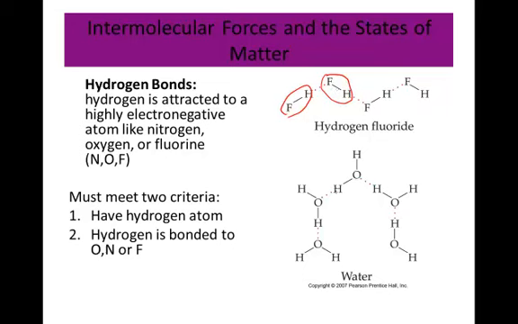In the case of water, here's a water that I had drawn earlier. So I do have hydrogens, and I do have it bonded to an O. So here's one water molecule. Here I can see that I have another water molecule, and there's this force of attraction between the oxygen on one molecule and the hydrogen on the other one, and that's what those dotted lines represent. So if I had something like, we'll say ethanol.